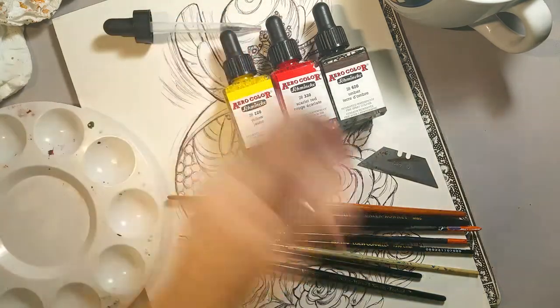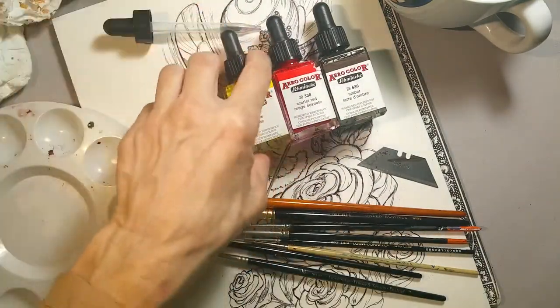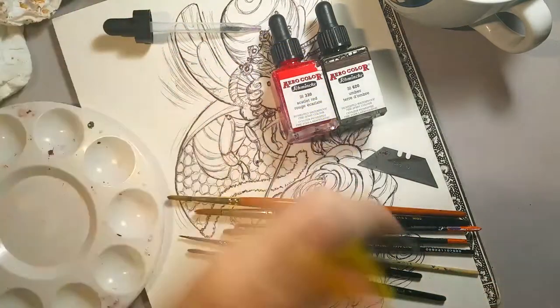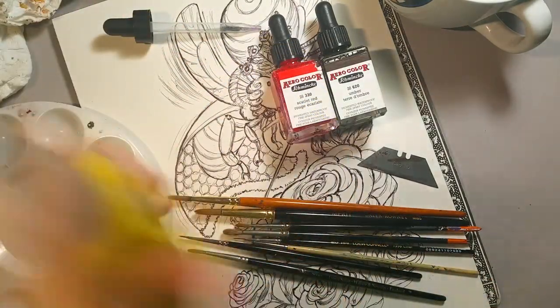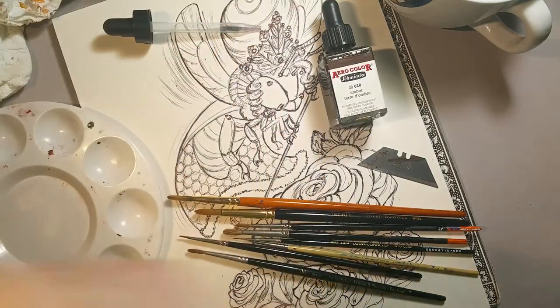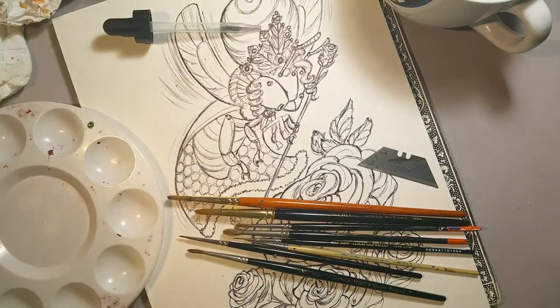You want to take the bottle first and shake it up real hard because you will be able to see there's pigment that lies in the side and the bottom. So you want to really shake up your bottles really well, agitate them before you use them. And like I said, I'm using only four colors on this piece to keep it nice and simple.